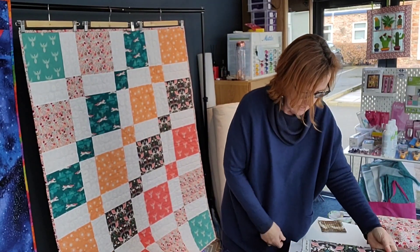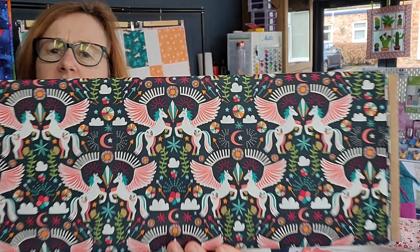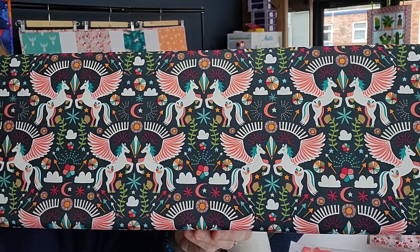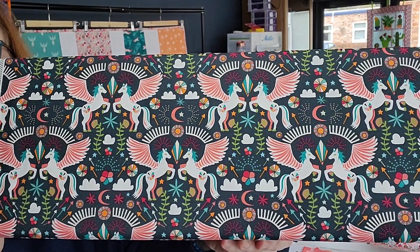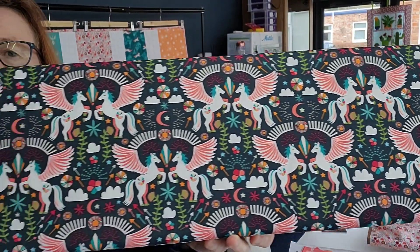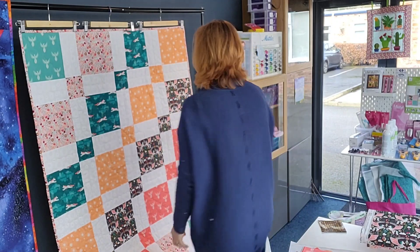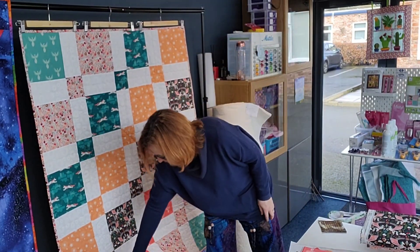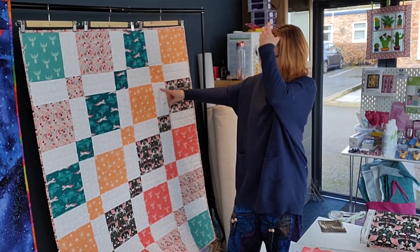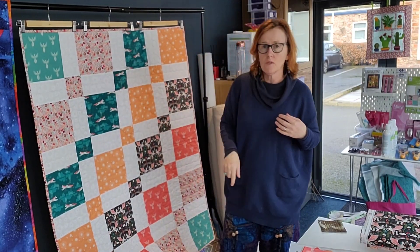Another fabric used in it is this one, which is gorgeous and it's called Magical Moment. One of the beginners used this as her backing and I pieced it to try to get them lined up as best as I could, but I did end up with a funny little shape. That's the dark one used across there — there's a mixture of large squares and smaller squares, and the white are these rectangular bits that go between all the rows and on each row.